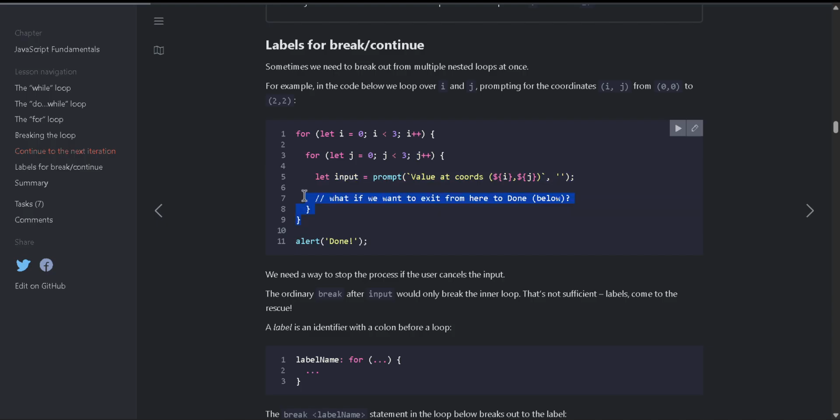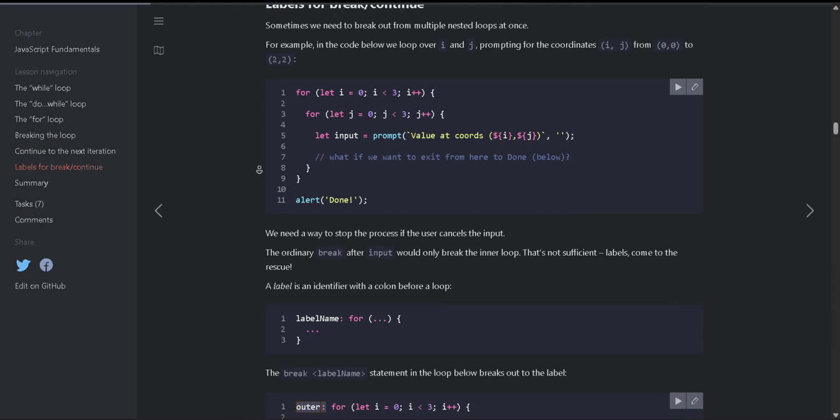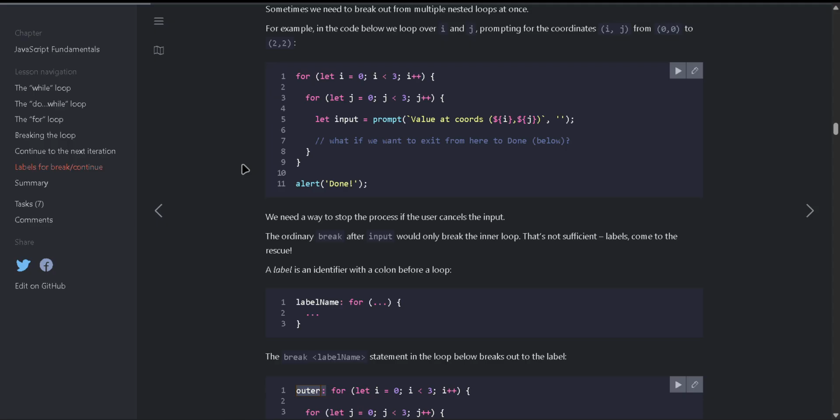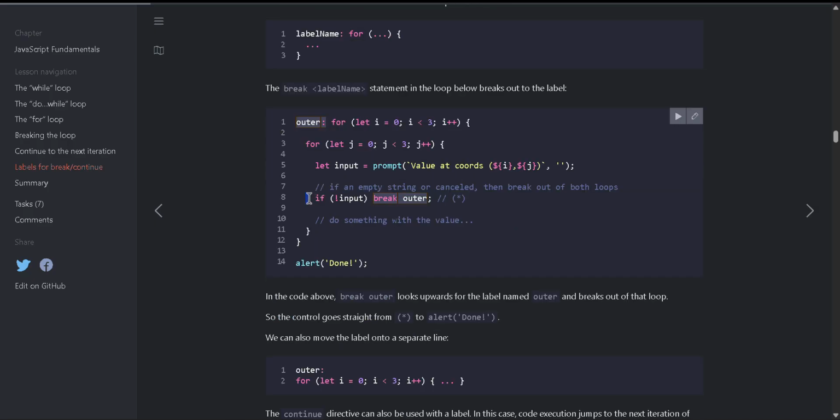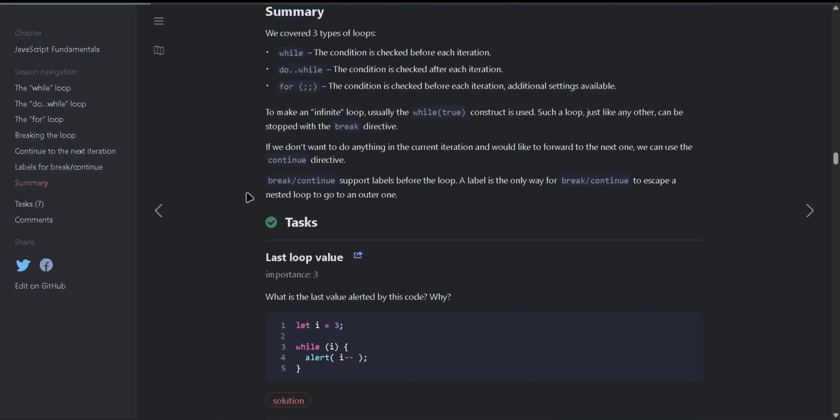So in order for us to do that, we use the label name. And if I use the label name, I can just do if not input, if any condition, break outer. When you break outer, you break out of the entire thing. That's great.